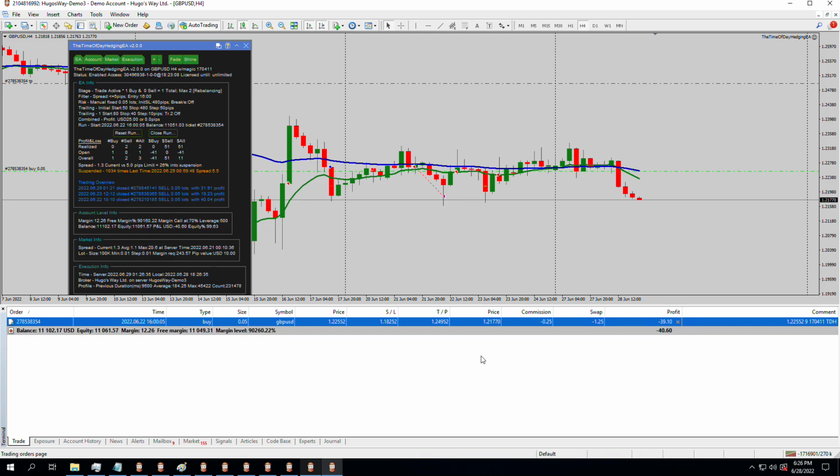I also have one that takes 2 pips take profit, and it does a lot of trades, and it has a very high success rate, well over 90%. But remember, that is a function of the fact that you're just asking less from the system. More trades, less pips. 2 pip take profit might sound like very little, but you'll find that you just have massive amounts of successful trades because the market doesn't need to move that much for the robot to take profit and go into another trade.